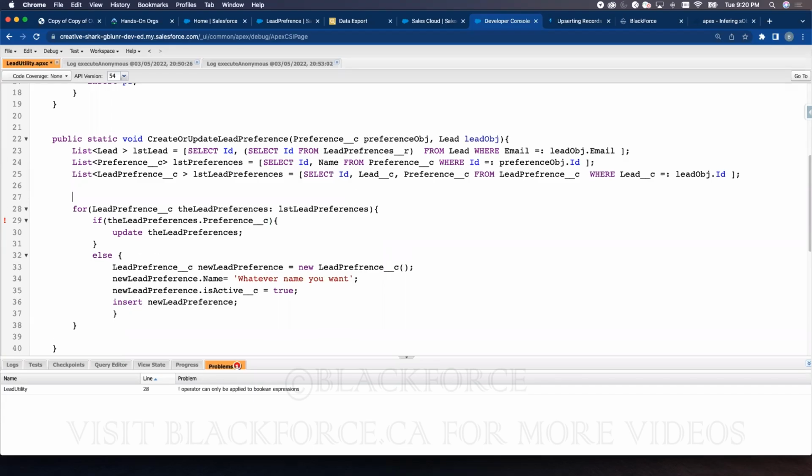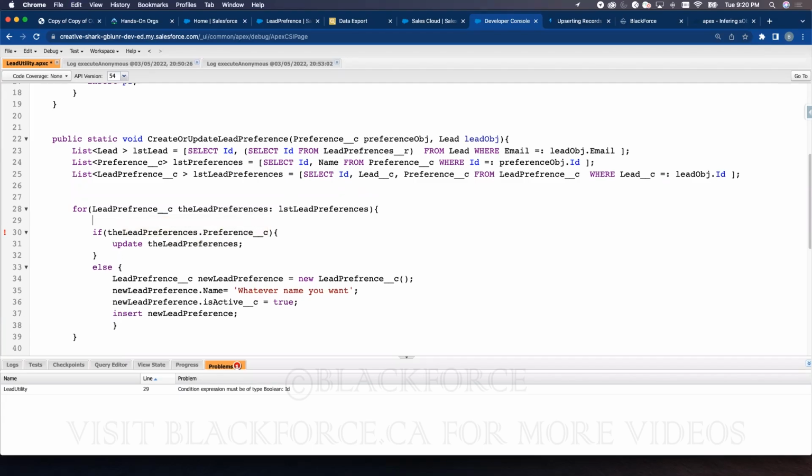Let's store it into something. Maybe if we store the value of this lead preference into something. So, ID preference equals this, okay? Then you can just say the preference, okay?